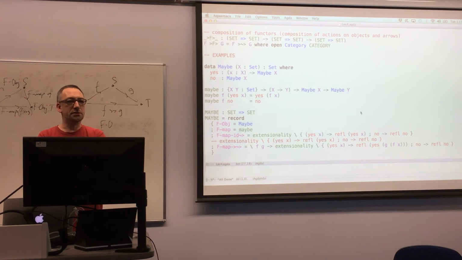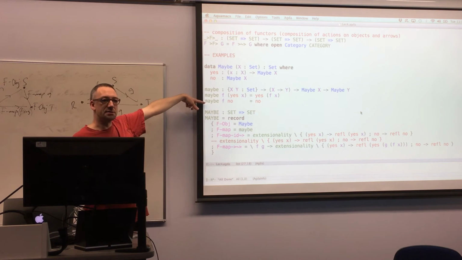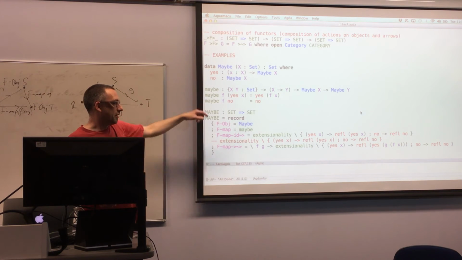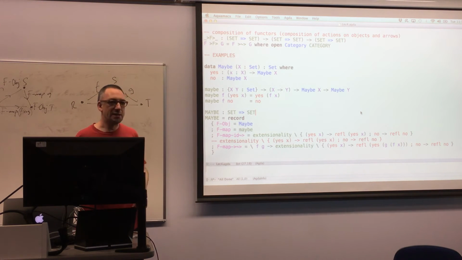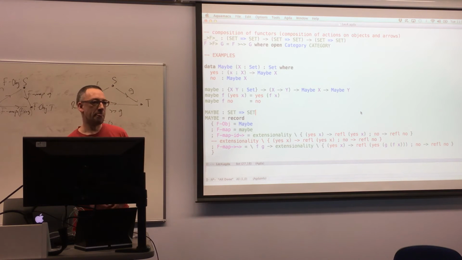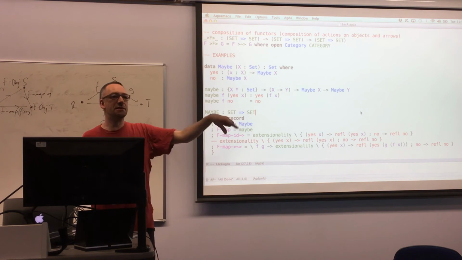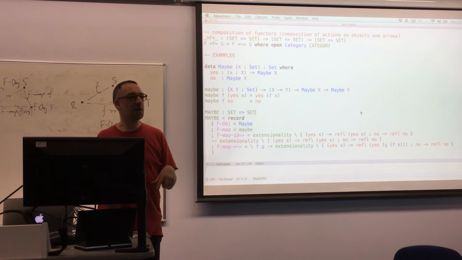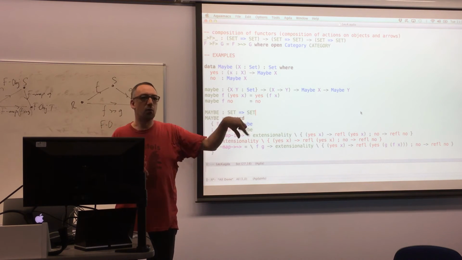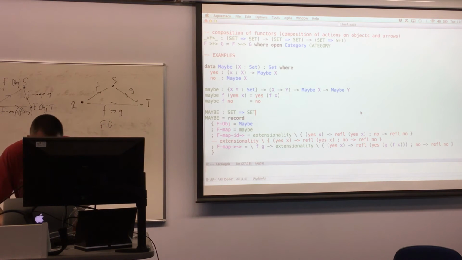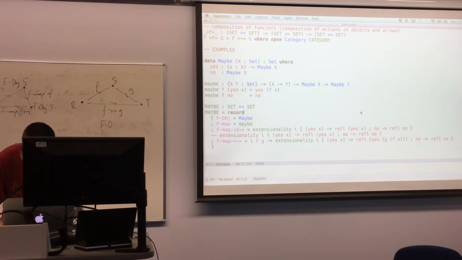So how are we doing so far? You see why this definition is the way it is, and whether the proof is all that readable or not. You can see that since all it's doing is applying a function in various places, if you give it the identity function, it'll do nothing. And if you give it a composition of functions, you could have done that one step at a time. Okay.